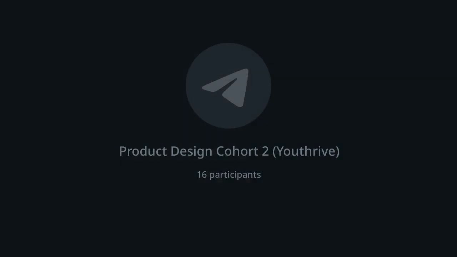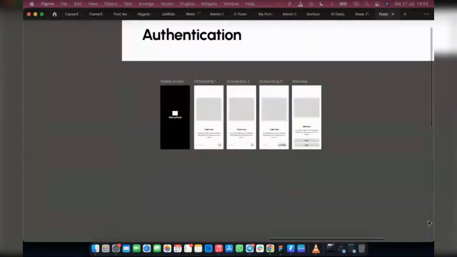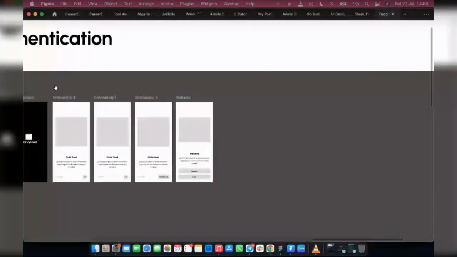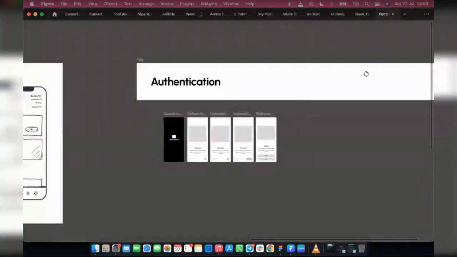So today we are going to complete our wireframe and we are going to add the prototype that we just learned. So we're going to link this from the first screen to the next screen. We're going to link them up and then we're going to preview that using our phone mockup here. So that's what we're going to use.